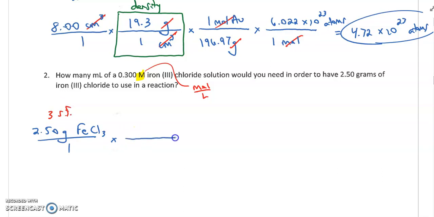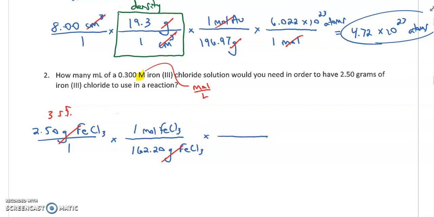What I want to do now is cancel out the grams. Now, in this case, I'm trying to get it directly into moles. Moles is kind of always my initial goal. Whatever unit I start in, I'm always trying to get it to moles first. So in this case, this is just a normal molar conversion using molar mass. I want to get this into 1 mole FeCl3, and I can use my periodic table to add up the molar mass of iron 3 chloride. I have 1 iron plus 3 times chlorines, so I get a total of 162.20 grams of FeCl3. This allows me to cross off grams. Now I'm in moles.